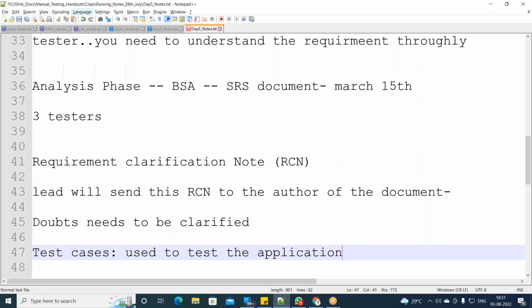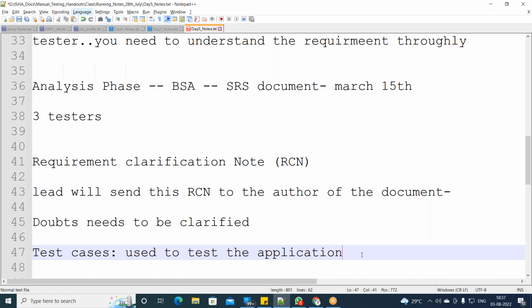Again, in very layman's language, is this the definition? No, no, no, this is not the definition. I'll give you the formal definition and show you how a test case looks. But just assume for now that this is something using which we will actually test it.